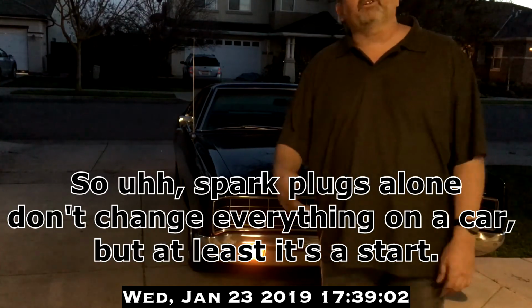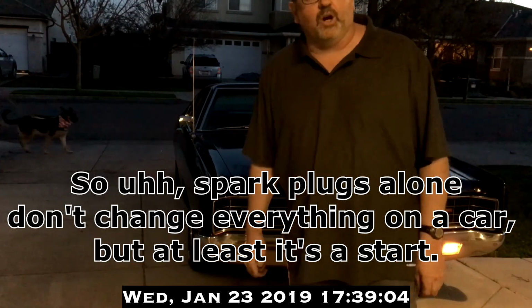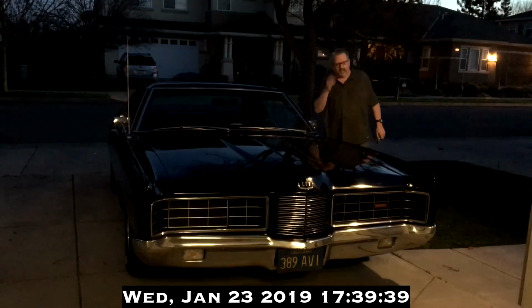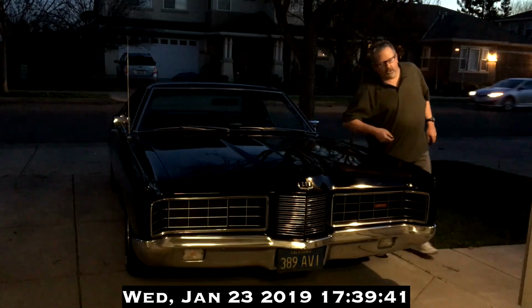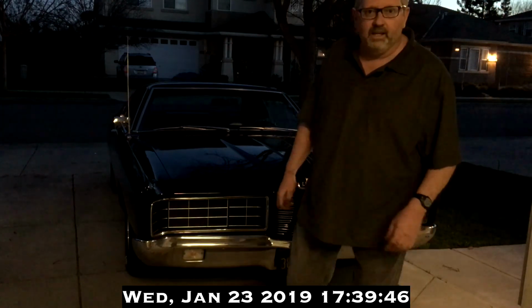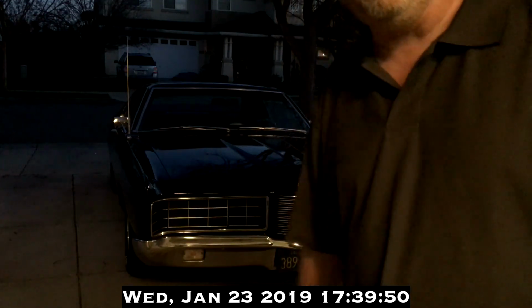So spark plugs alone don't change everything on a car, but at least it's a start. And if I let it idle till it warmed up, who knows how much smoother it would have smoothed out. But then it'd probably run leaner, which also seems to be another problem. So you trade one problem or gain for another loss. It's a compromise until you get it all worked out.